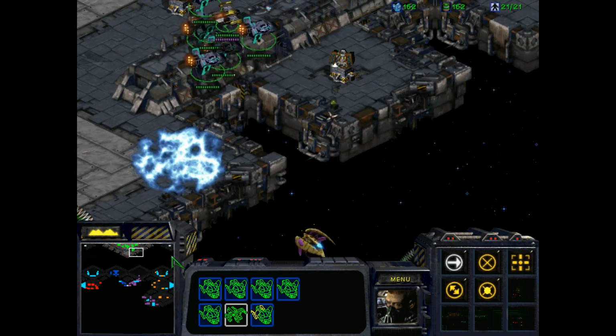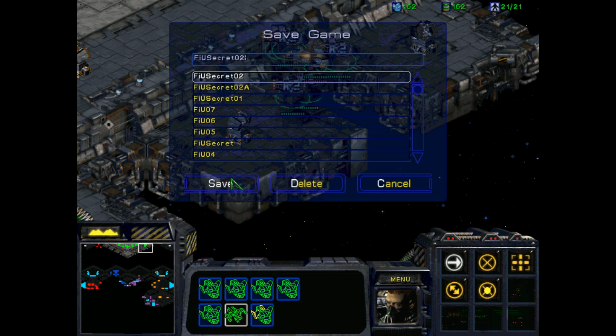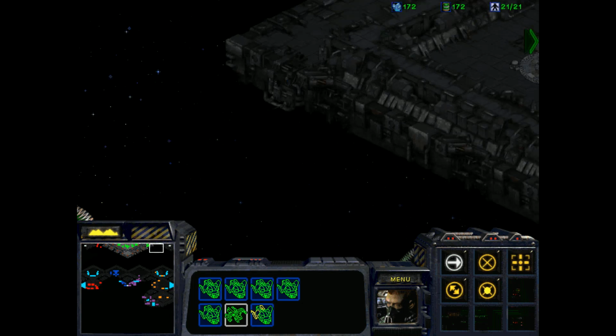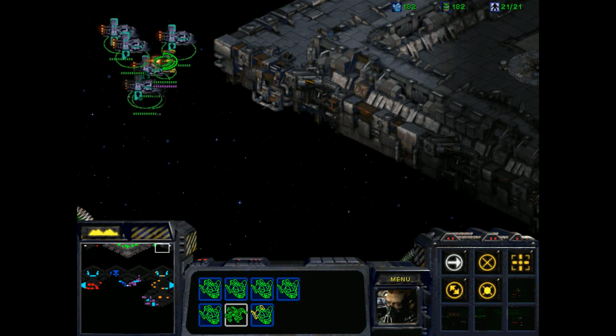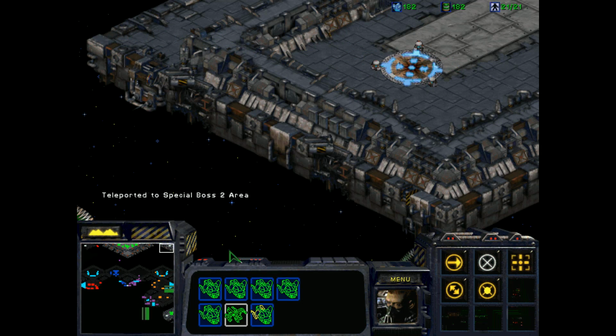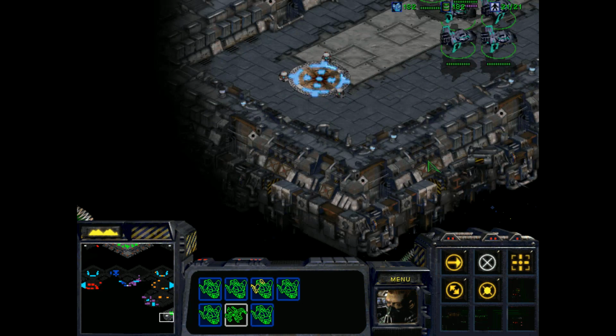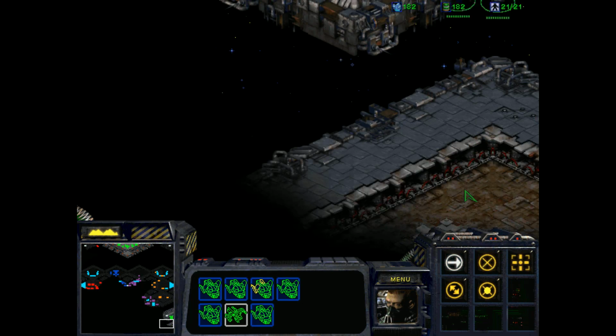Let's go to the upper right and see what that's going to be all about. Let's save as well, because, again, we're going to get money for destroying the bonus bosses, but I don't know what. So let's head on over here. I assume this leads to a bonus boss. I'm not sure. Teleported to Special Boss Area 2. Down here, perhaps?